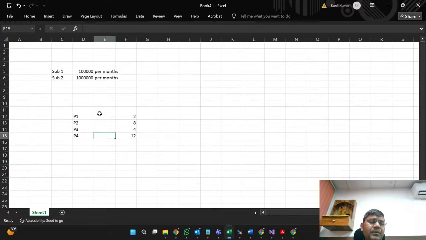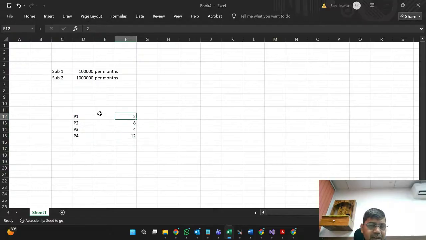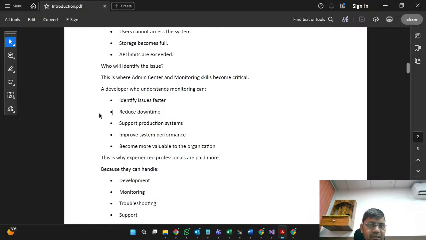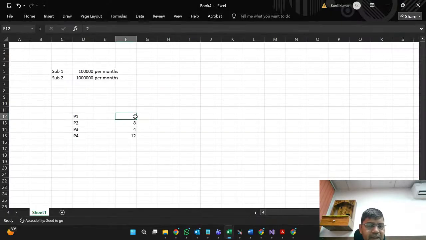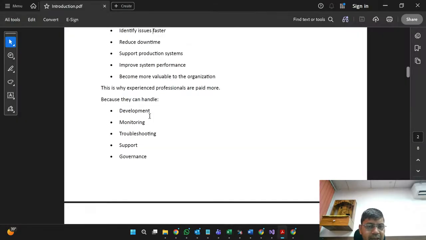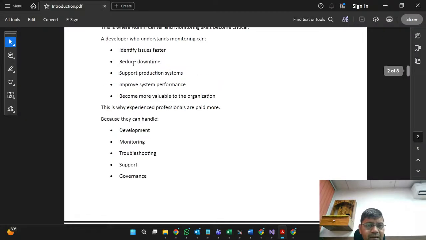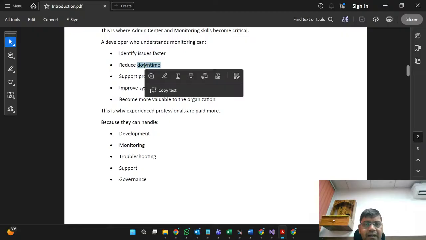That type of issue, you don't need to worry about. But the skills we are learning come into the picture whenever we are working on P1 or P2, so that we can save our time and reduce the application downtime.